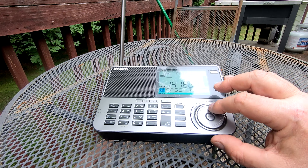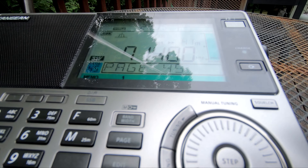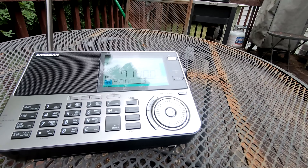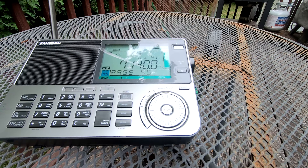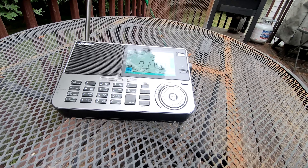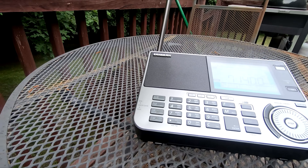To hear it inside would be no problem — there are a lot of birdies though. — 'Tom, I'm on the 7300 here, which is a little more fancy, but the radio is working, over.' — '73, I'm 73 here.' — There's not a lot of low end, but that's probably typical for that radio. It's good communication audio, Tom, over.